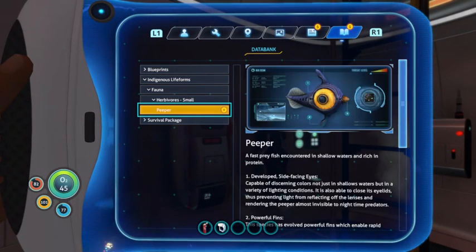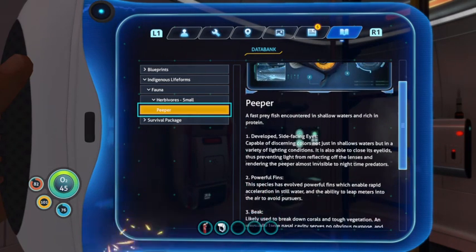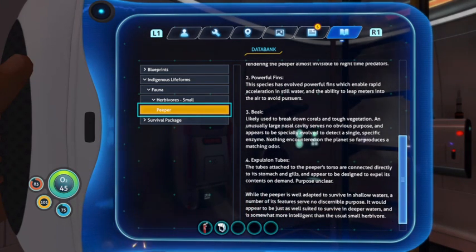Indigenous life form... Oh my gosh! So many categories and subcategories. Peeper, a fast prey fish encountered in shallow waters and rich in protein. Developed side-facing eyes, capable of discerning colors, not just in shallow waters, but in a variety of lighting conditions. It is also able to close its eyelids, thus preventing light from reflecting off the lenses and rendering the peeper almost invisible to nighttime predators. Powerful fins. This species has evolved powerful fins, which enable rapid acceleration in still water, and the ability to leap meters into the air to avoid pursuers.